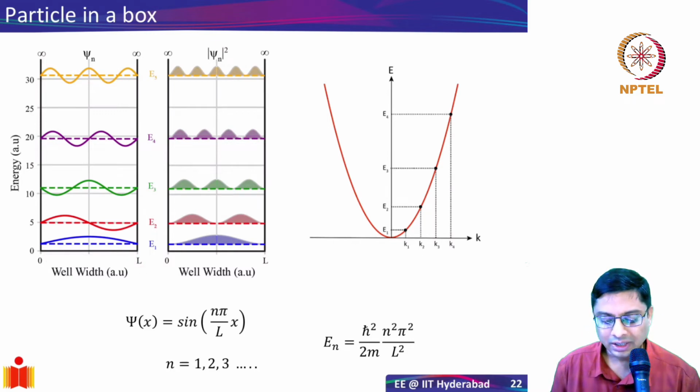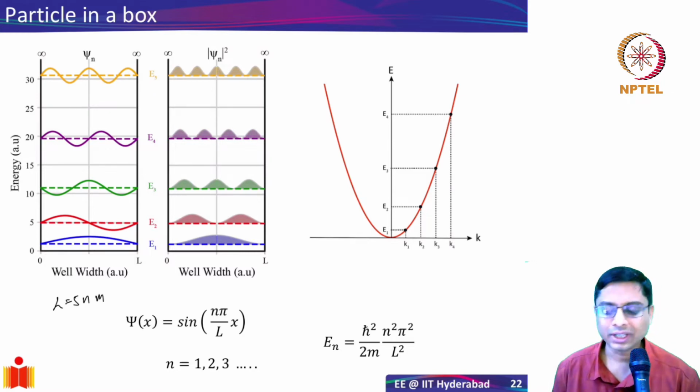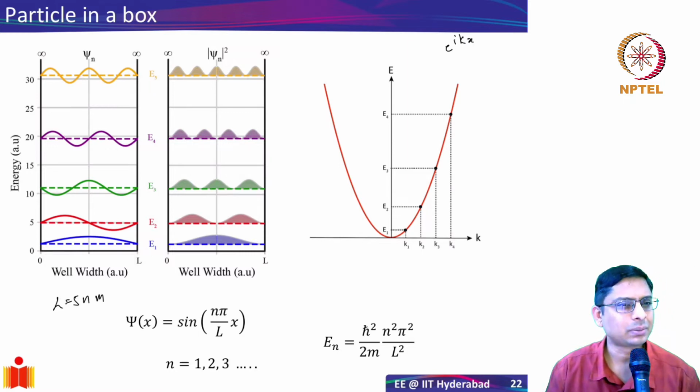Okay, so now if you have L to be large, let's say meters, it doesn't really matter. But the moment you have L equal to 5 nanometers, what happens is a question that we want to answer. Okay, and you might have already studied about this. Instead, if you take an electron which is in free space, it can be represented by a plane wave, which is exponential ikx. I can use exponential ikx to represent a plane wave.